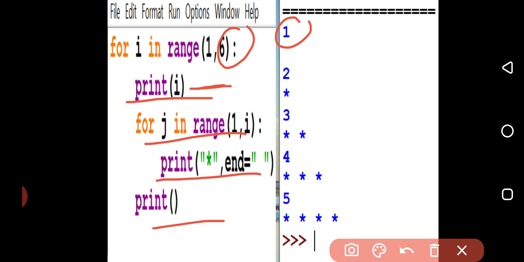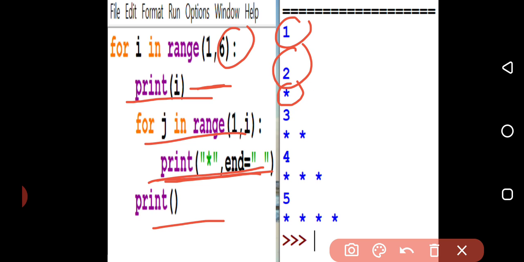Inside the second loop, this line is not going to be executed. Why? Because we know that it will work as i minus 1. i minus 1 is 0. So the loop is going to be terminated there. Now it will terminate and go over here. Now the value of i will be 2. See this one, 2 has been printed. Fine. It will come inside. 1 to 2 means 2 minus 1, which is 1. How much will it run? Once. Only 1 star has been printed.